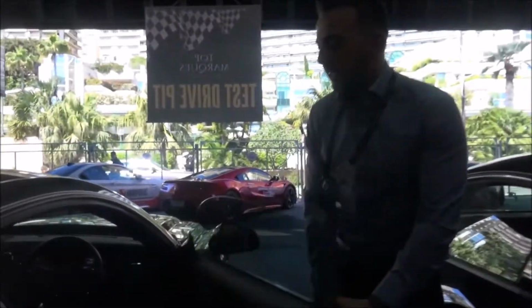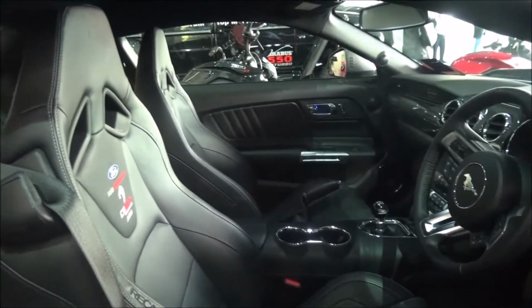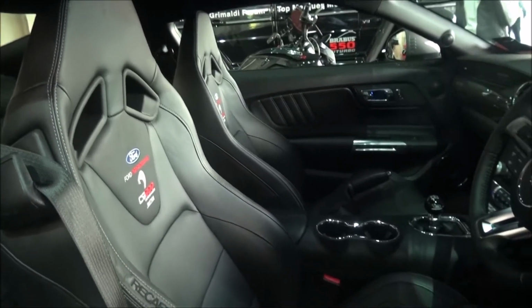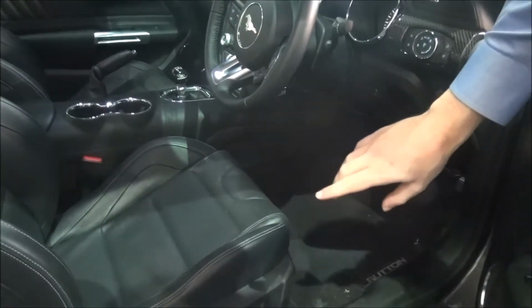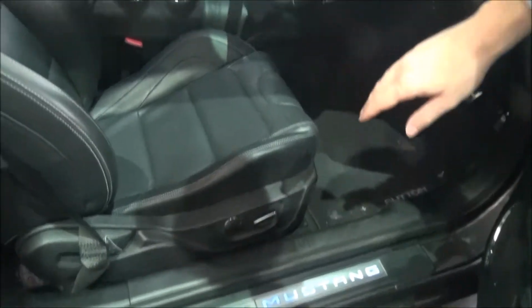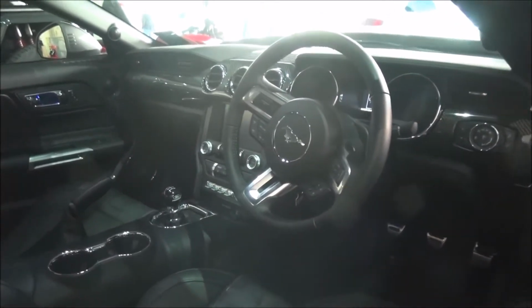So first comes the Ford Recaro Sports Performance seats. Now these seats come as standard on the GT350 and the GT350R, but in the UK for the 5 litre V8 GT they come with seats that aren't really that sporty. This we've actually embedded with the original electronic system of the seats, so you also get the electrical components of the front moving backwards and forwards, and you get the benefits of also having the heated and cooling seats.